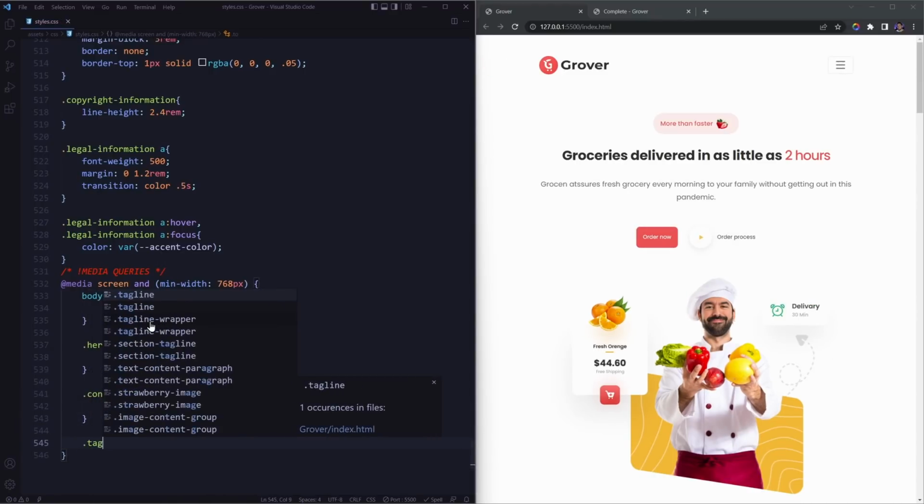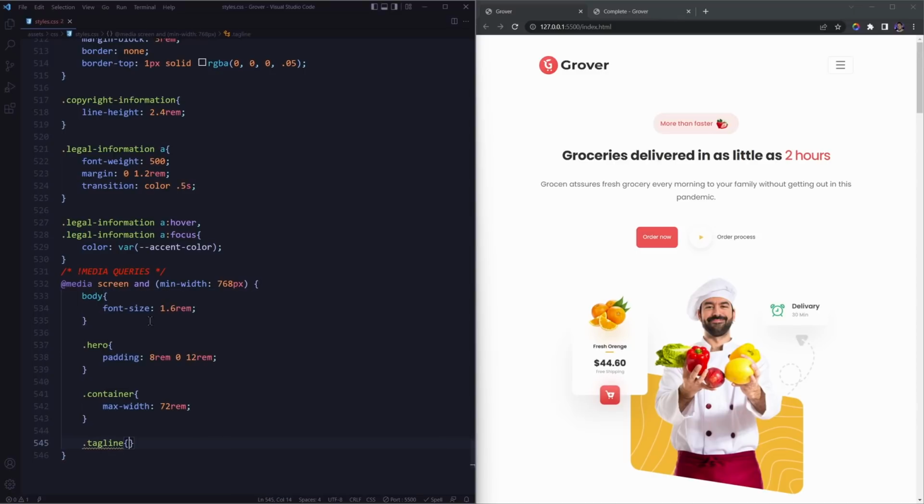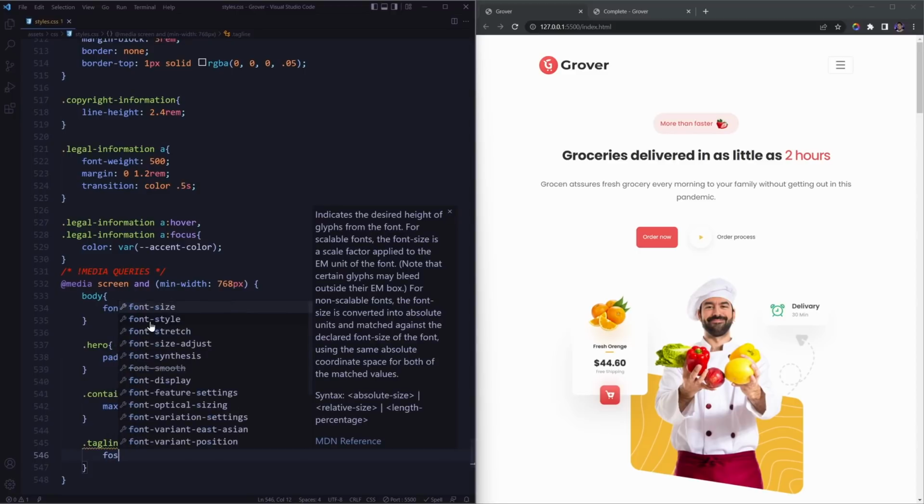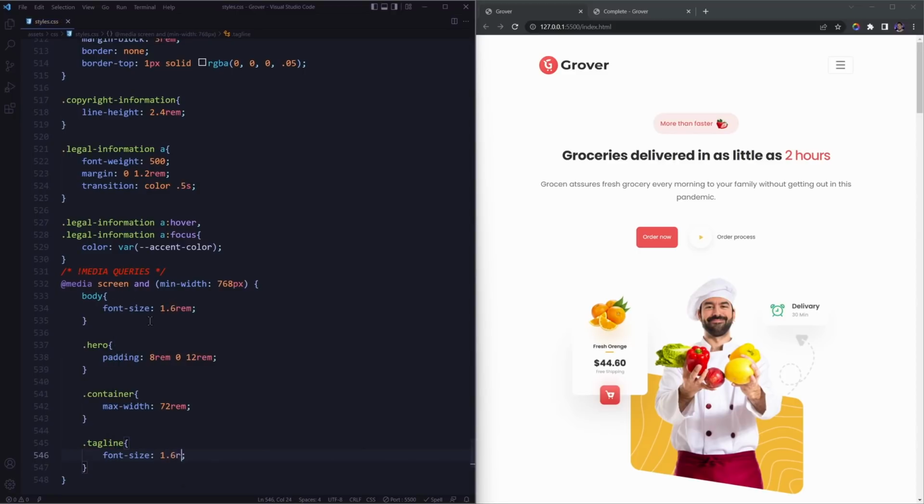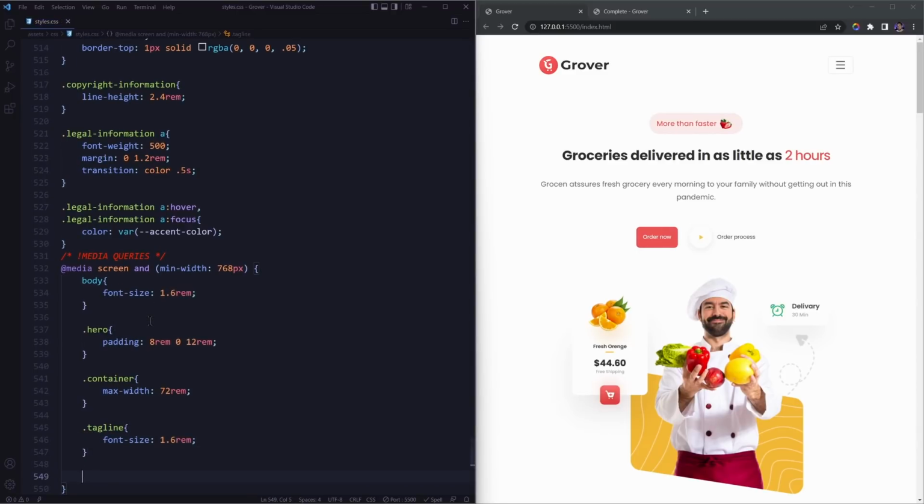I'm going to select the tagline. And the tagline is going to, let's say, font size of 1.6 rem as well. Just going to make it slightly larger. And actually, I think it's just cleaner if I say inherit. It should still be the same. Yep.